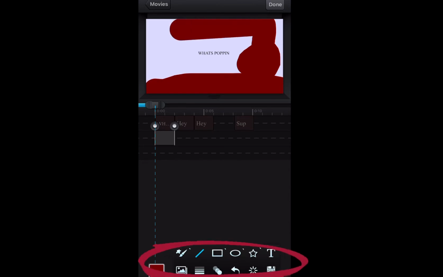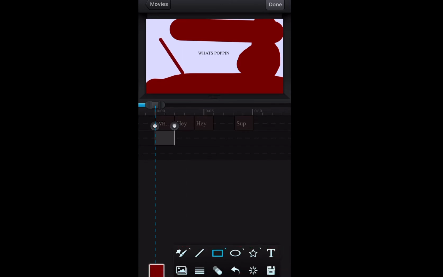I don't know what I was doing, but yeah, it gives you the option to add a straight line. There I go. It gives you the option to add a box if you'd like. And then it also gives you the option to add a circle and a star. So those are the shapes that it's going to give you the options to add.